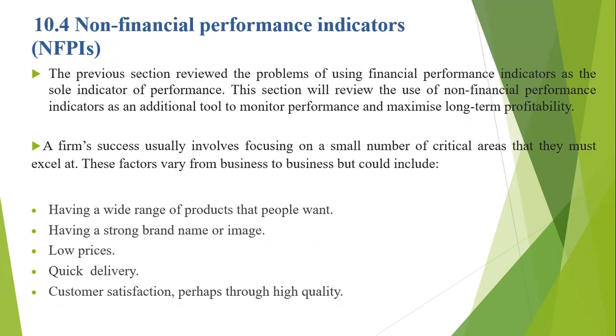And quick delivery. Especially when it comes to online businesses, and even food deliveries, you find that delivery on time is really a matter that customers are concerned about. Therefore, they might set certain initiatives to ensure that the products are delivered on time. So the number of products delivered on time may be a measure. When you establish a measure and achieve it, you have ended up achieving that particular aspect. The other aspect could be customer satisfaction.